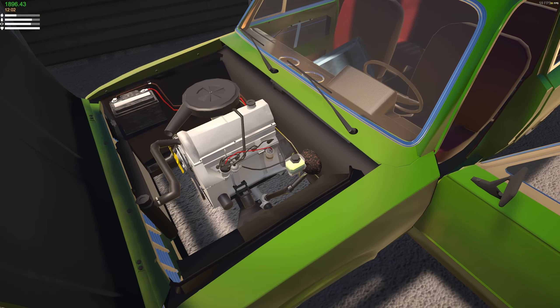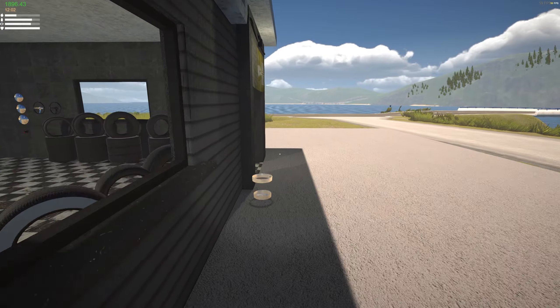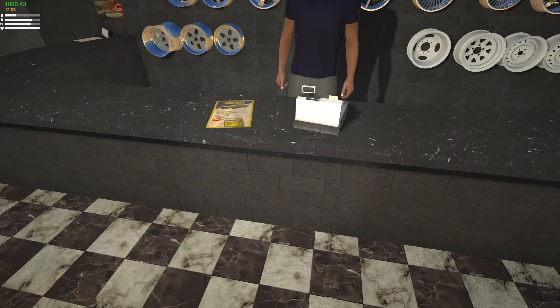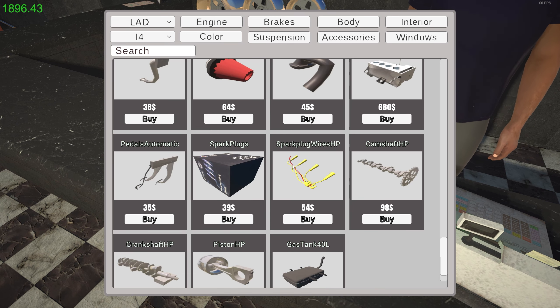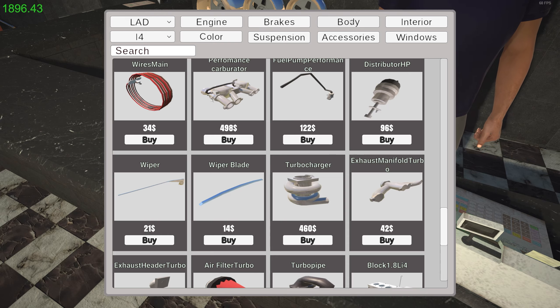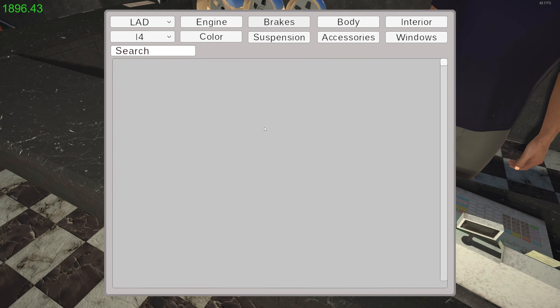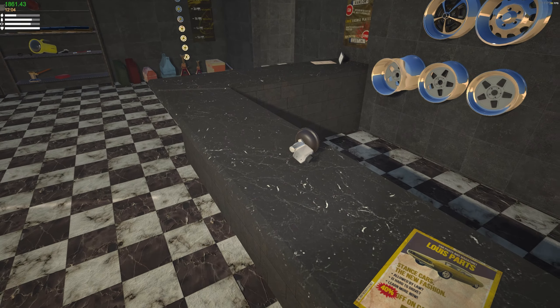It is now noon so we can't get any parts from Steve. Let's go ahead and get the brake cylinder next. Let's see how much it costs - if it's over 100 bucks I'm just going to get it at the junkyard. It's 35 bucks so yeah, let's just get it. I'm going to make a rule for myself - if it's over 100 bucks I'm just gonna get it at the junkyard.